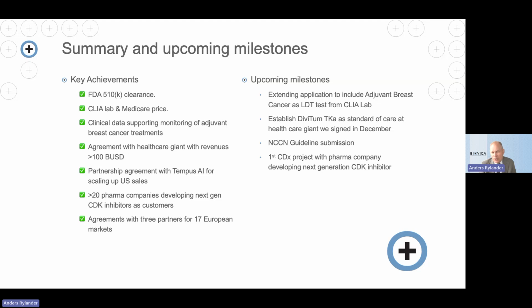This will enable us to leverage all the achievements we've made so far, the agreements we've put in place, in order to scale up the revenue and create value both for patients, who get better and quicker feedback on how they are doing with their cancer treatment, together with the treating physician being able to act on that, as well as the value we can create for healthcare providers and payers, making best possible use of the resources being spent within this area.